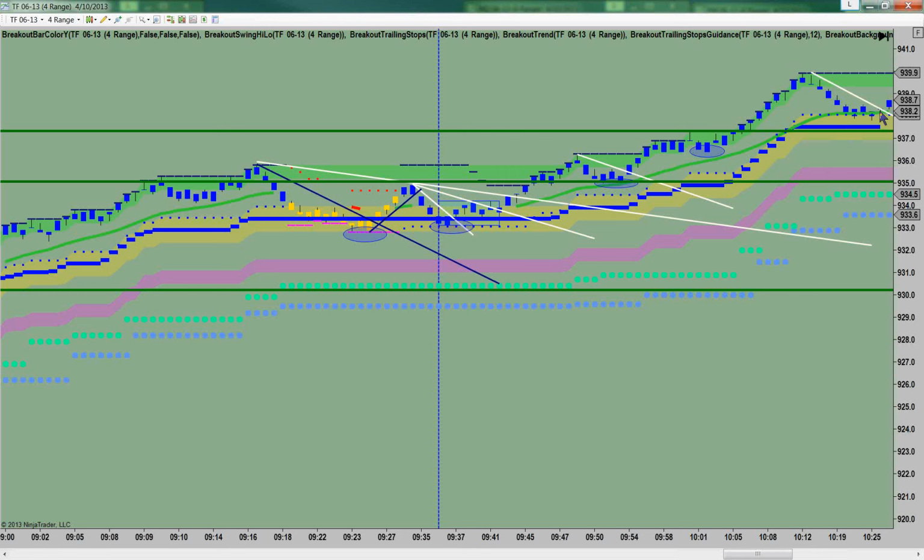So if this was to do different than what I see it doing here, and let's say that candle formed down instead and it just decided to take this swing out, well, there's another swing right here, a tiny one. Nevertheless, it's a swing. I would not let them take that out. See that little micro swing? Even if I'm going to give this trade a little wiggle room, I wouldn't let it take out that swing, because that swing was identified because it took it out by at least 20 ticks. It's a micro swing, but it's still a swing. It's a potter. You can clearly see that it's a potter, right?